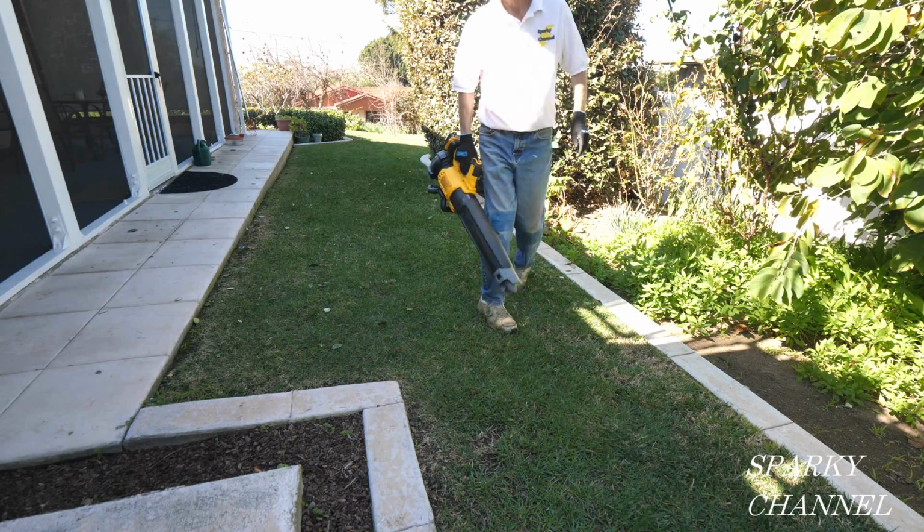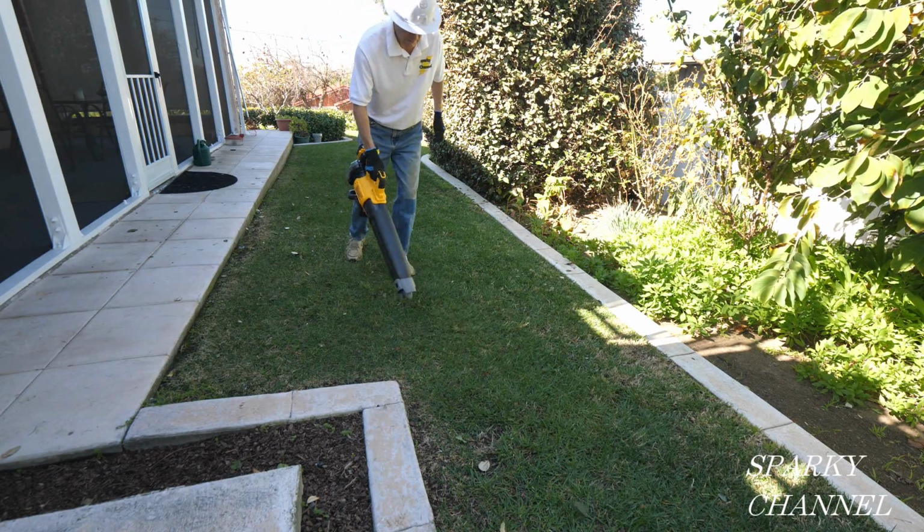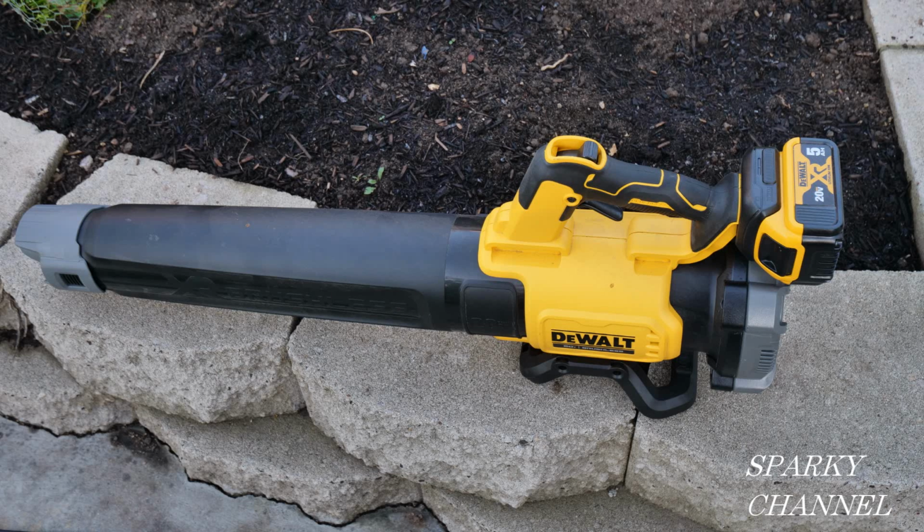It's quick and handy, and it's running about $200 right now with a 5 amp hour battery and a charger.